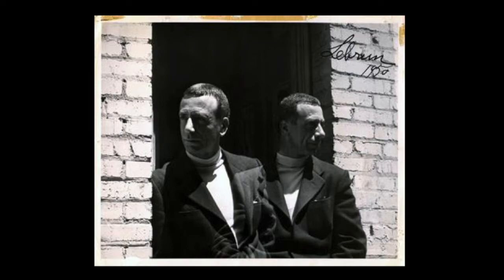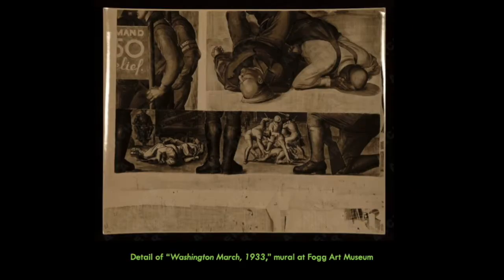Then in the 30s, which were his own 30s, he turned his energy and attention full-time to drawing and painting. In 1930 and 1933, he went back to Italy for further studies in fresco technique and returned to the United States to paint his first mural at the Fogg Art Museum in Cambridge, Massachusetts. It was during this same period that he began teaching, which was to become a lifelong practice. He started at the Art Students League in New York City as an instructor in life drawing, anatomy, and mural composition. This quote from his writing might contain something of his approach as a teacher.